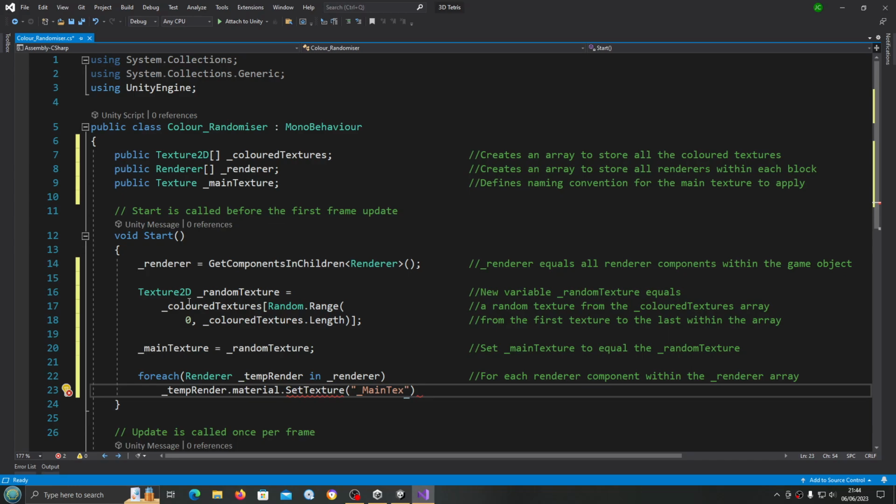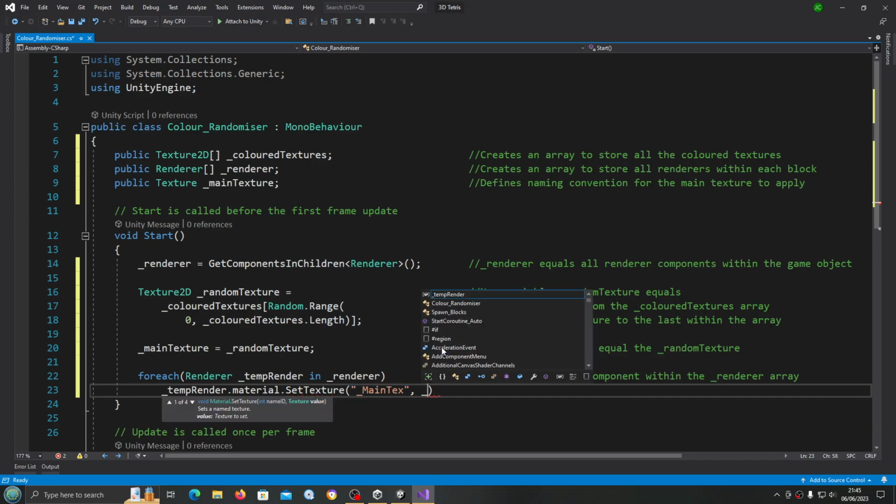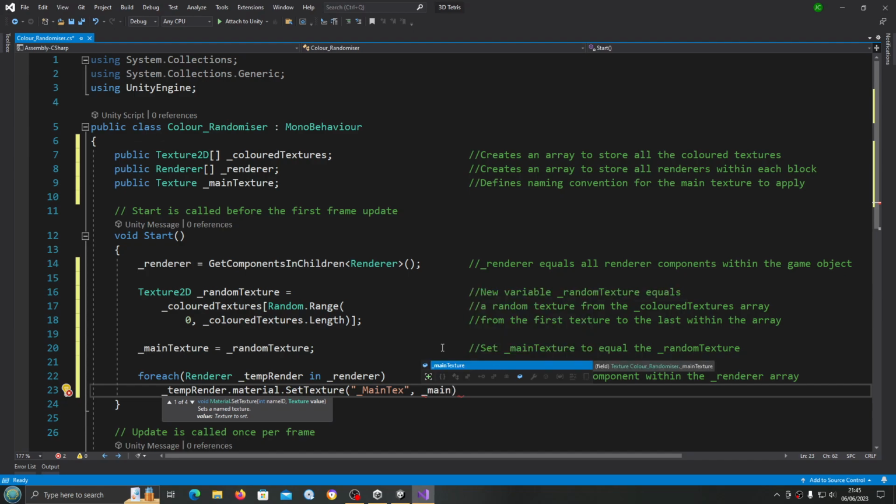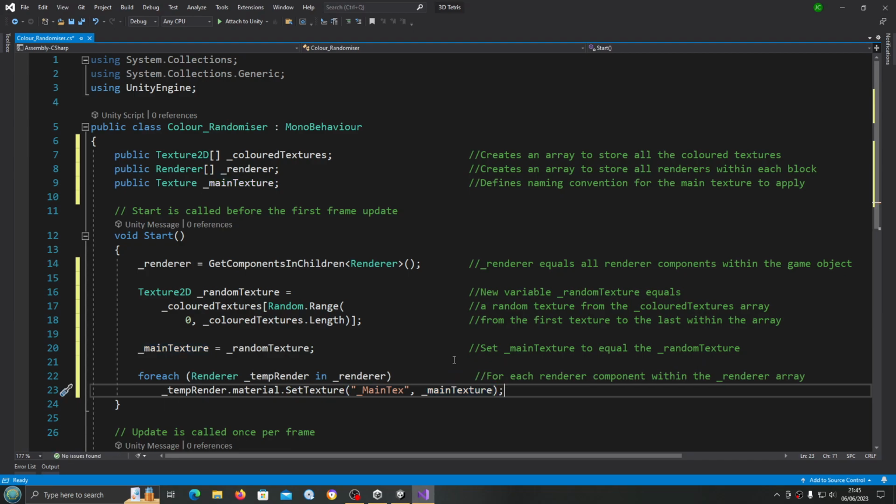This will reference the main texture. Just be wary, it does require a capital M and a capital T. Otherwise, this will not work. After that, we'll say comma. And the texture we want to assign is the main texture. Come to the end of the line. We'll close that off.